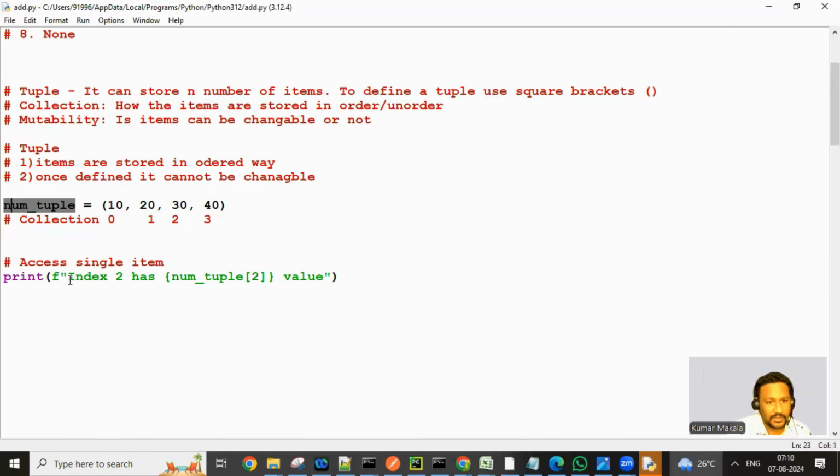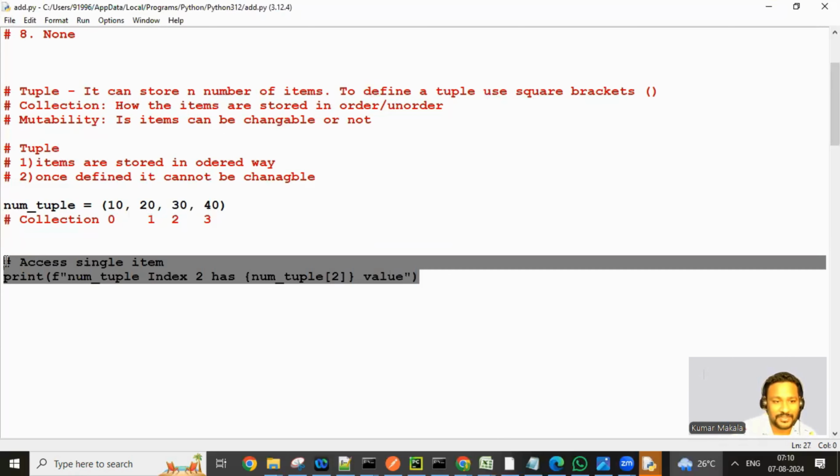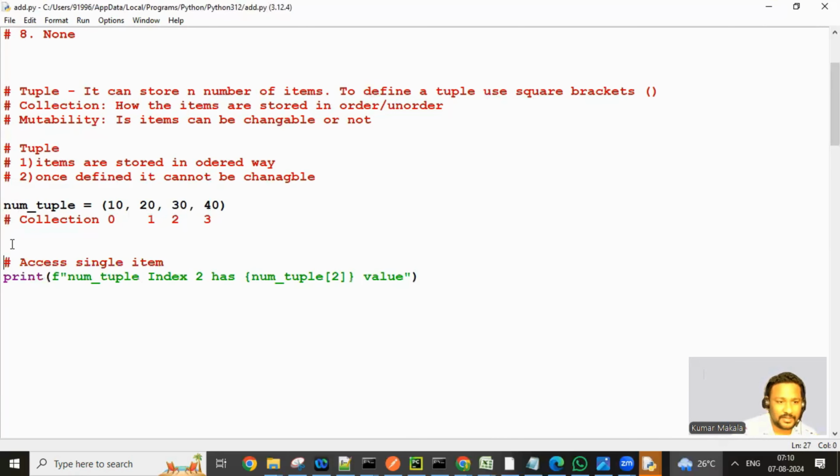Meaning it is only having read access actually. You can say read only stuff, right? It has read permission, but you can't modify. So this is a single item. If you want to print the full tuple, that's simple.